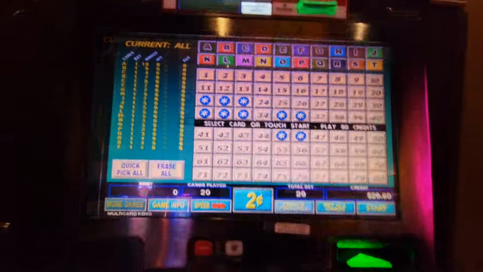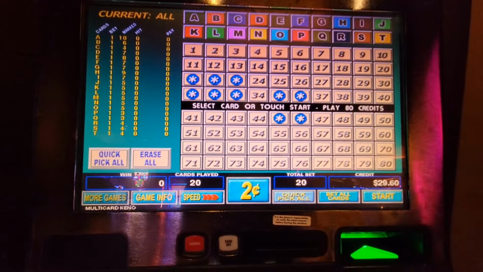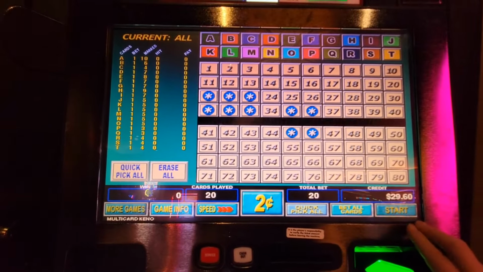All right. 2 cents a card. So 40 cents total. I have my $10 free play, so $20 in, $30 total. And my buddy just got a bonus with the old Cleopatra.